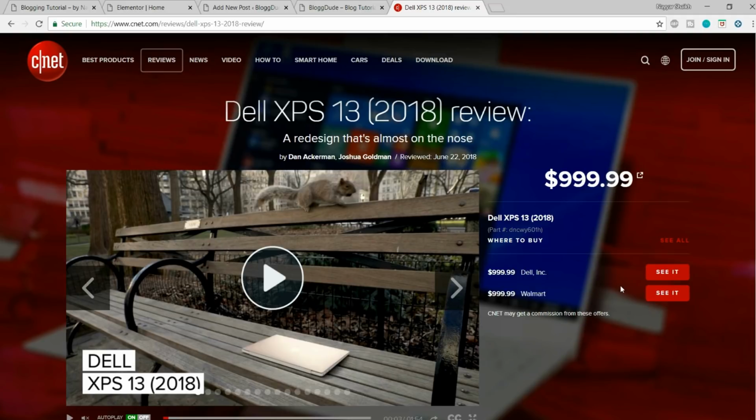Let me explain how you can use these links to generate some sales. This is related to affiliate marketing. The biggest players in affiliate marketing are obviously the e-commerce giants like Amazon and Flipkart. They pay out millions and millions of dollars to their affiliates.